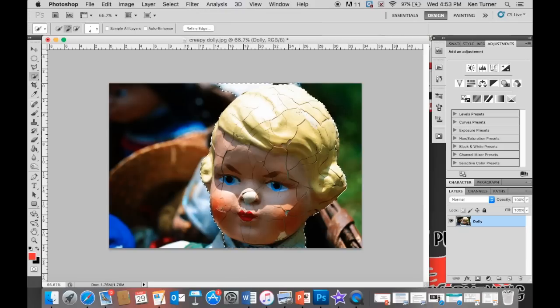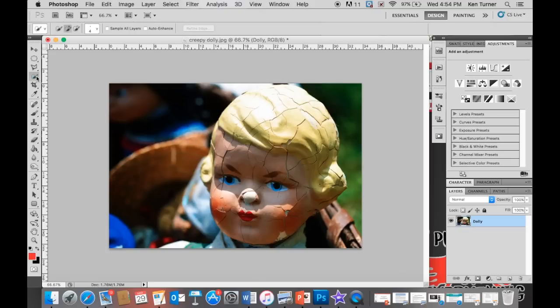Now, we've grabbed our edges, so let's say we wanted to cut this doll's head out, but we want to keep this little part of the collar, this little part of the thing behind them, but it went ahead and found those edges. If you hold the Option key and then drag on that spot that you don't want to cut out, it'll fill it back in. So hold Option and drag over. And when you're taking your time to do this, you'll of course take the time to do it very carefully.